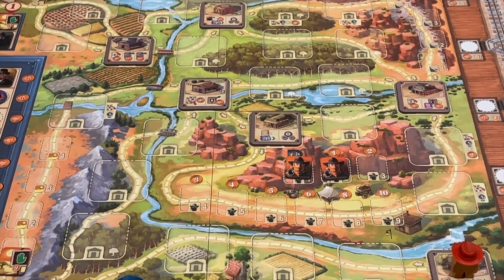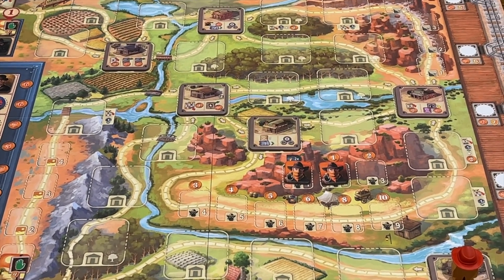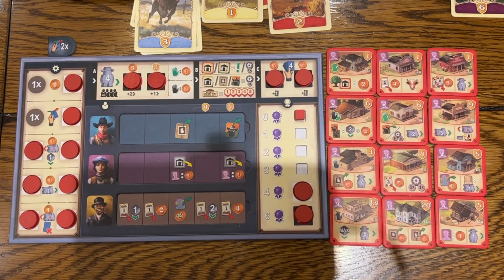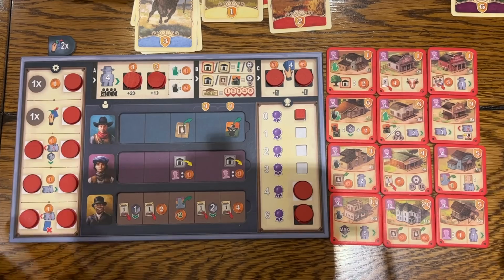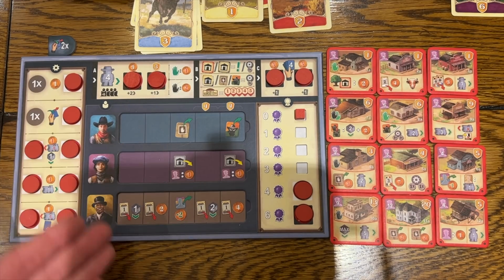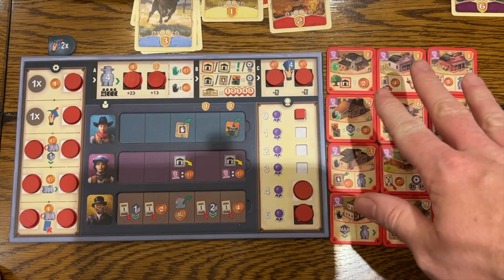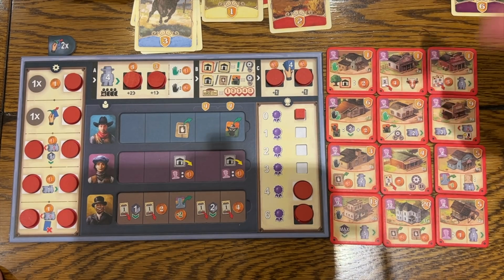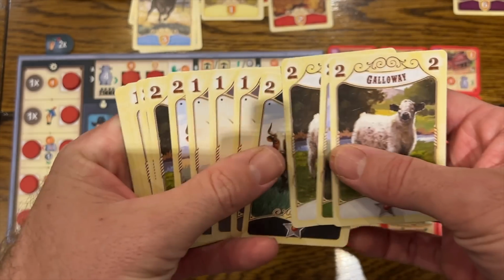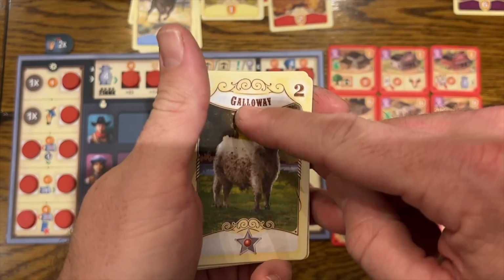Now let's look at the area here for your player board and talk about what happens on your player board. So this is your personal player area. Essentially, you've got a couple things to look at. Your player board with these tokens on it that you're going to move off the board to make your actions better. You've got all of your buildings that you're going to be able to recruit onto the board or build onto the board. And then you've got your hand of starter cattle, 1s and 2s. They're all different types as well.